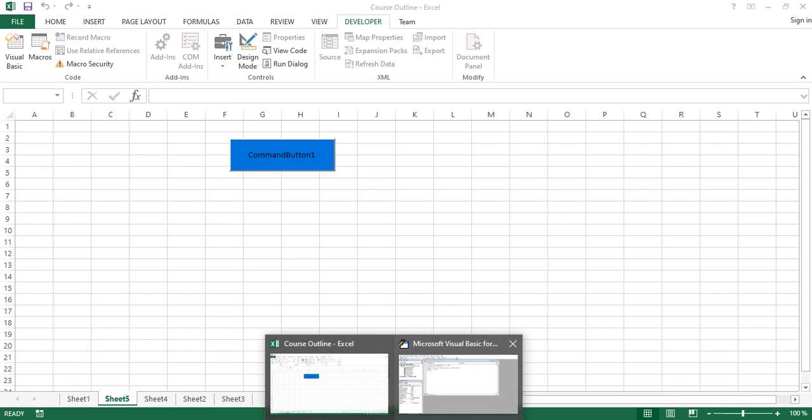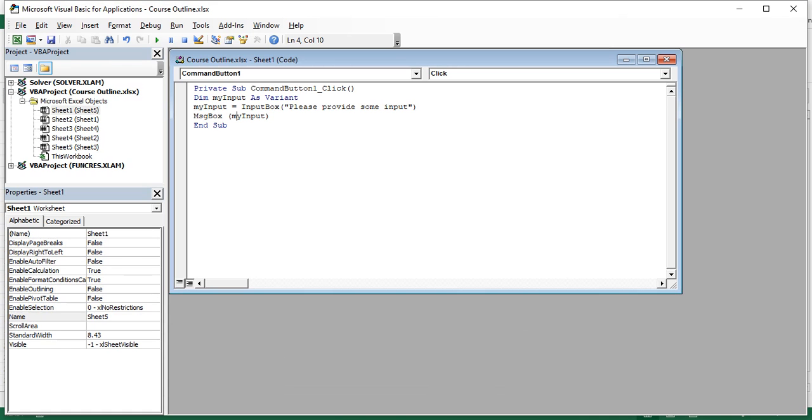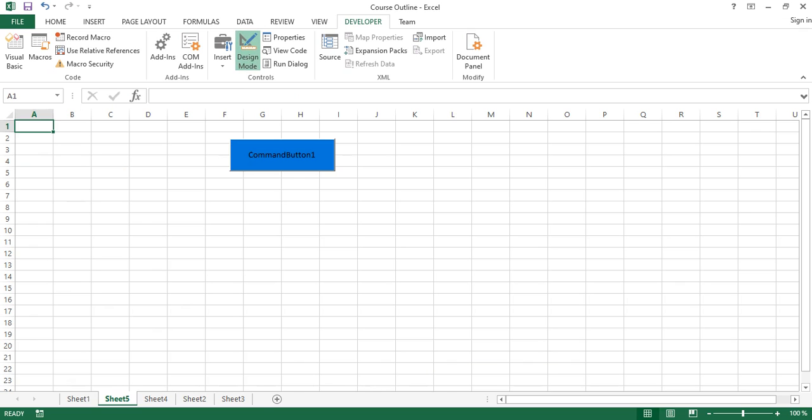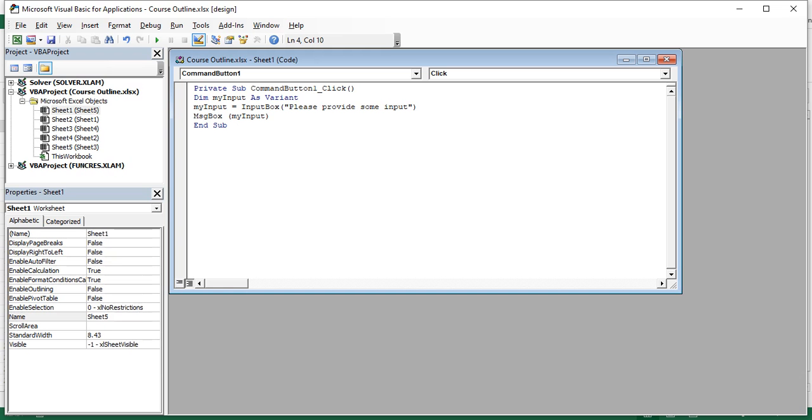Let's go back to the code and make a little bit of adjustment. Before I do that, let me go back to design mode. Now instead of just saying Samuel, let's change it to show "Your name is". Because "Your name is" is actually a string, it's going to appear the same way, but this myInput changes based on whatever the user enters here.